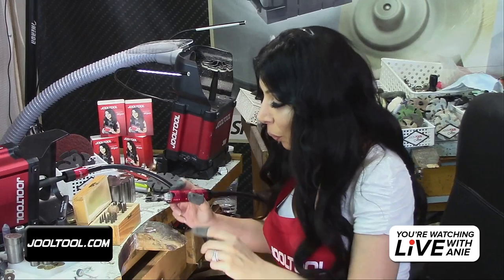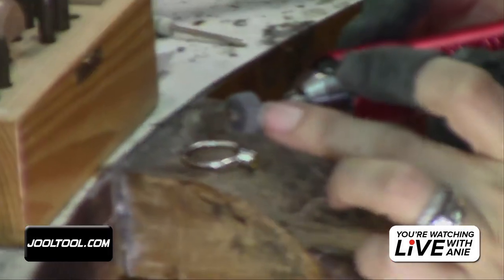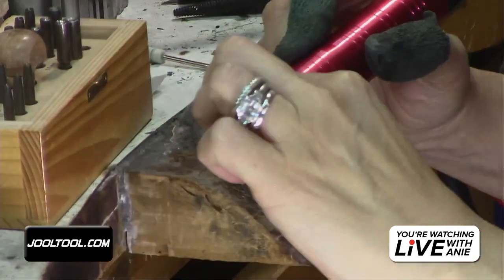So you guys, what I'm going to do is I'm going to use the magic screw, the mini scratch eraser, to do the inside soldering, to clean the inside soldering.